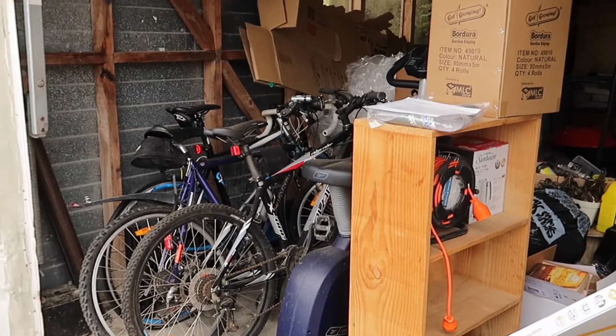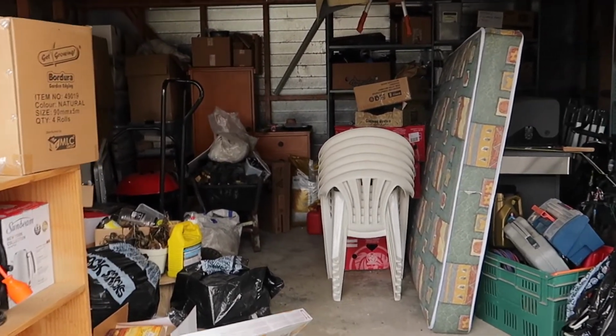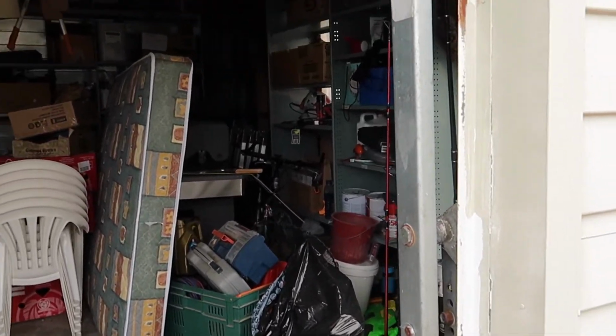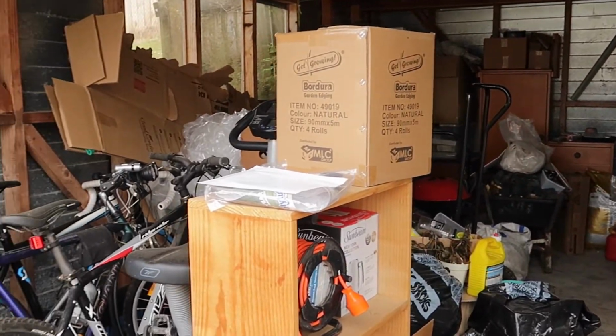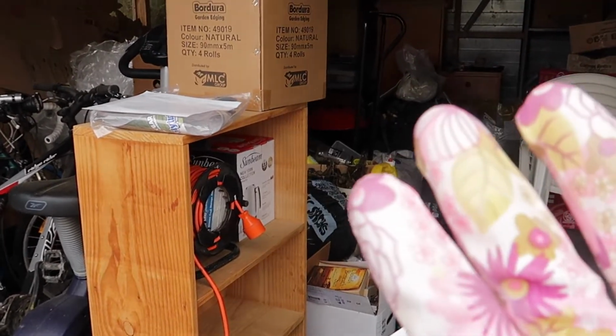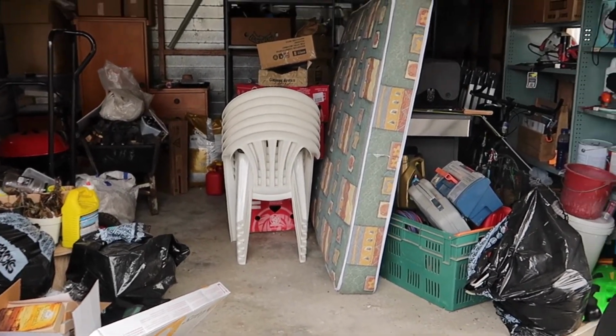So today, our next job is to clean up the garage. And I want to show you what it looks like. Don't judge, we're going to clean it up, okay? So this is the state of our garage right now. Well, who really uses their garage? Garage is only for storage, hence boxes and all the other stuff. We're gonna dispose of most of it, and we're gonna see what progress we get today.